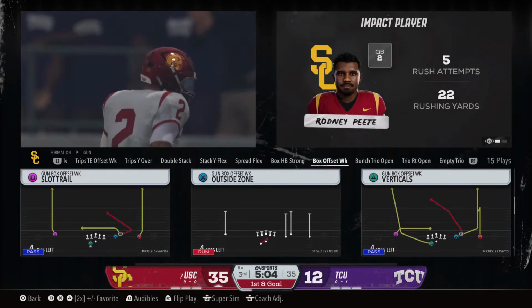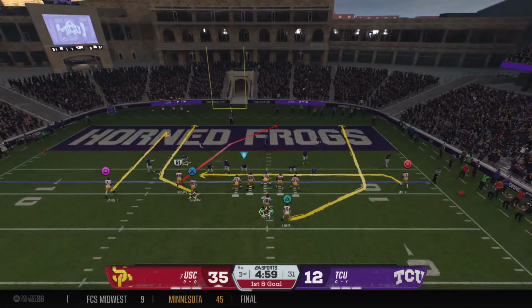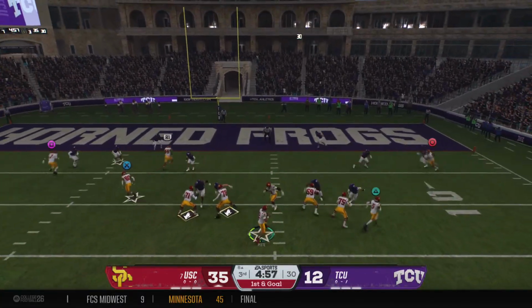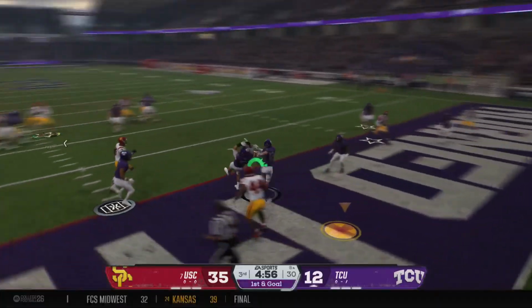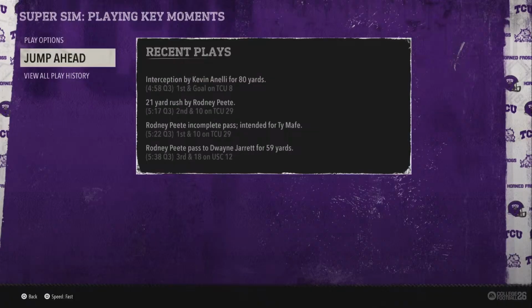You got to be impressed with the quarterback on that last play because he's already been sacked a ton of times in this game. He knows he does not have a lot of time to survey the field. And that one is picked up in the end zone. Really nice.